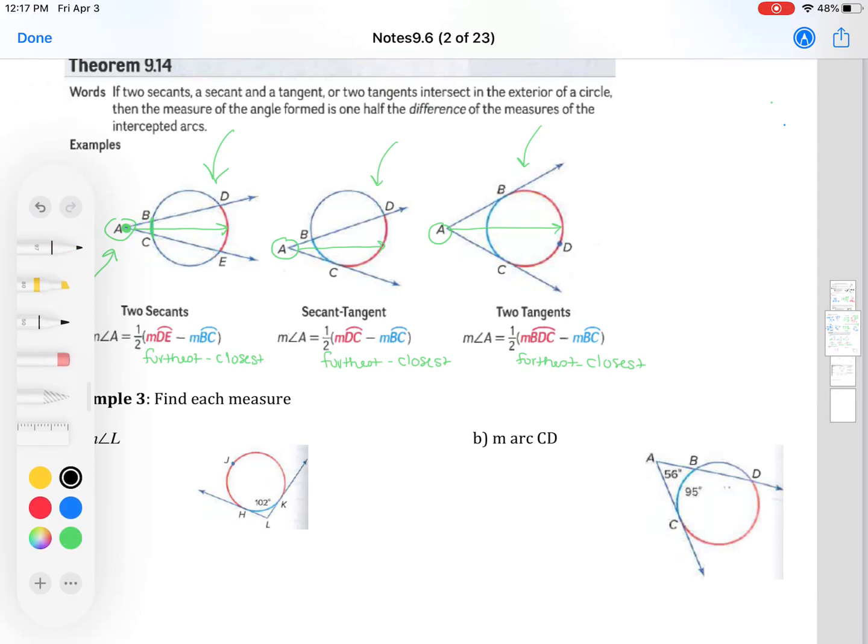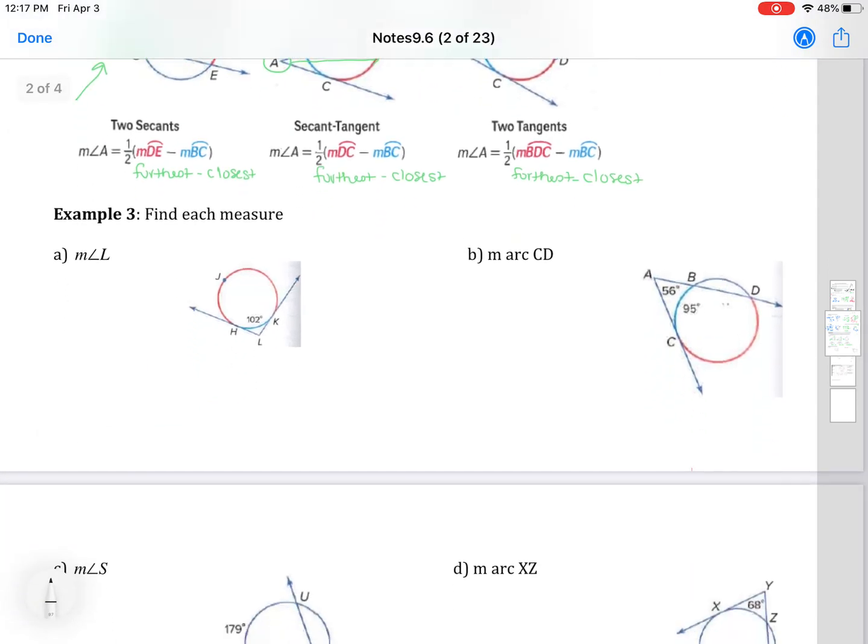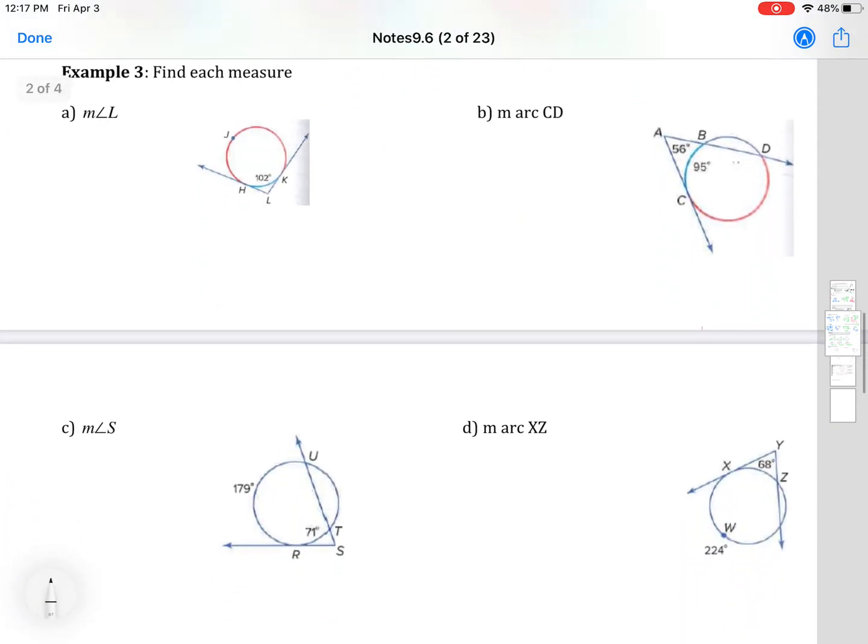So the most important thing is just making sure there's 3 types of formulas. I would highly suggest after this lesson, maybe write them all out on sort of like a study guide type of thing, because it definitely is going to be useful to you later on. And then it does sum everything up on the last page of the notes that you guys can take a look at. So there's 4 examples here that apply to these. And again, after today, all you're doing is asking me questions on the lesson. We went over a lot today.